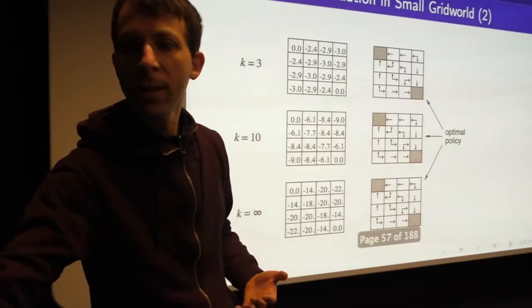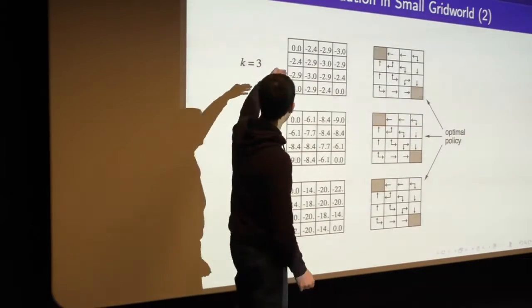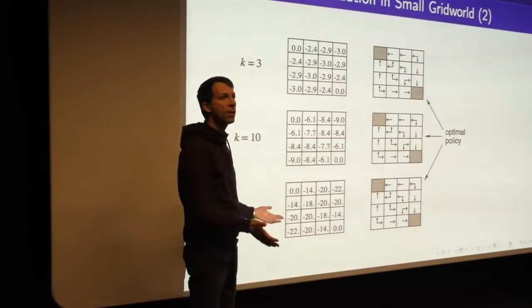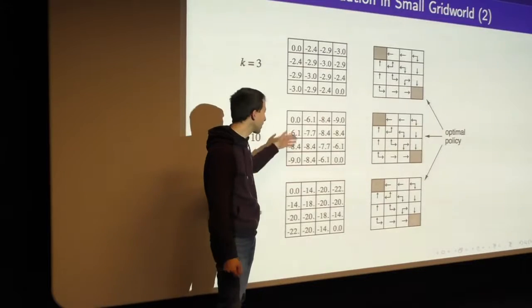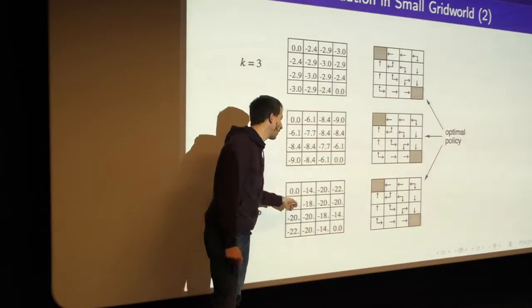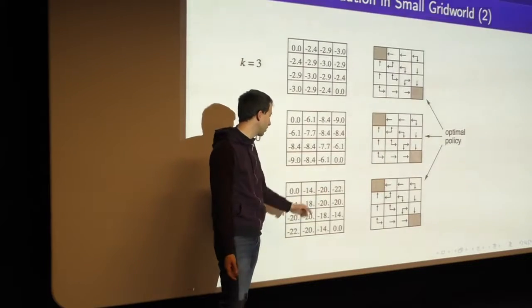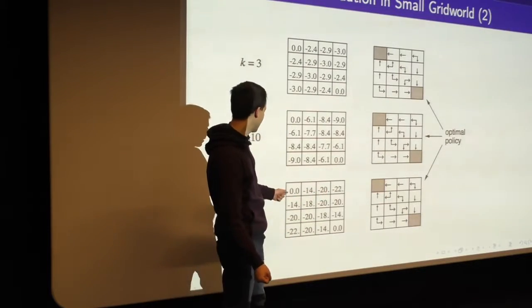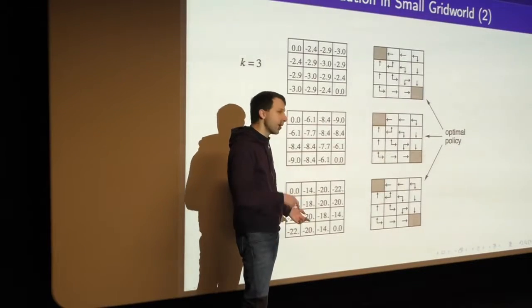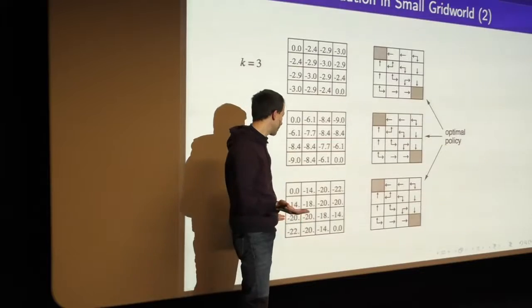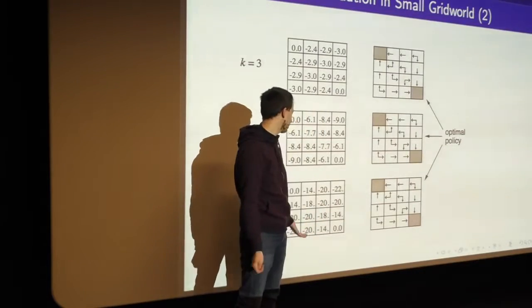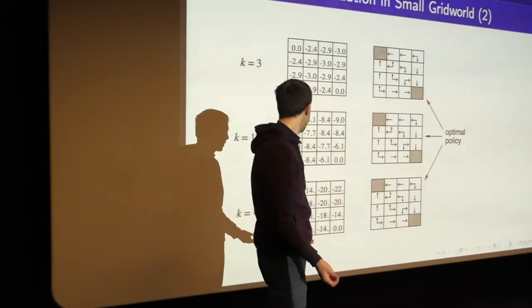If we keep iterating, this is after 3 steps, this is after 10 steps. Once we iterate to convergence, we see that this stabilizes eventually on the true value function. This is actually the true value function to 0 decimal places. And this basically tells us, if I'm taking this random walk, how many steps is it going to take on average until I actually hit one of these grey states? And it's around 20 for some of these cases.